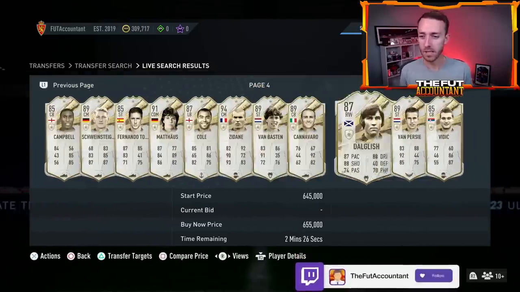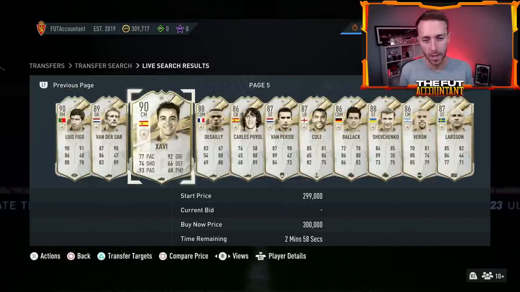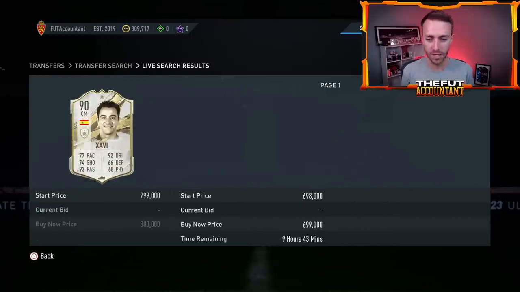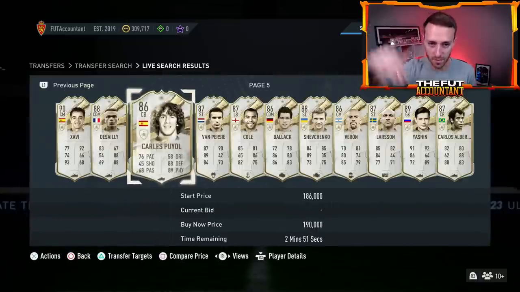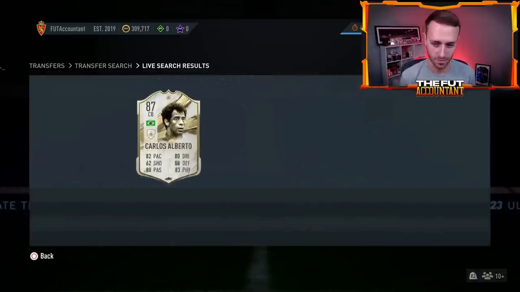Just again, remember that the cards that are the most sought after, the most popular, are going to be the ones that people want to buy, right? So watch for the sold prices. Again, use Futbin, because Futbin will give you the price graphs that you can monitor these guys' prices and you can watch them. Carlos Alberto is only 300K.